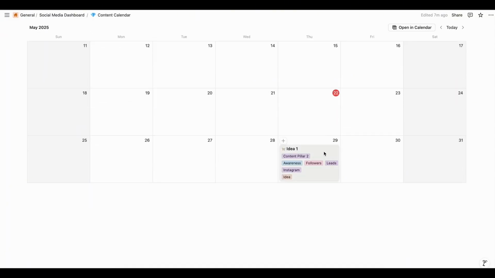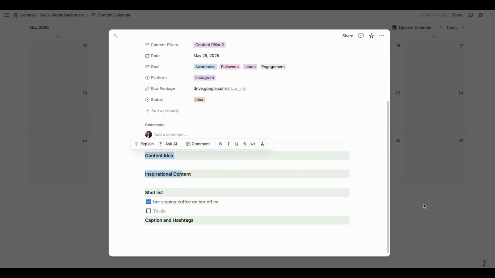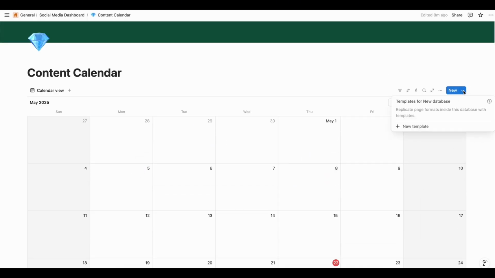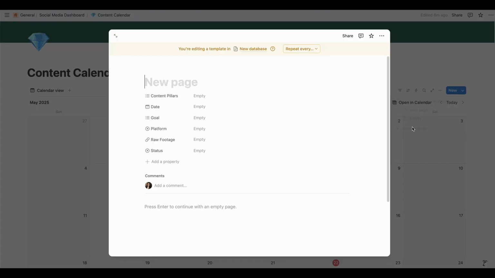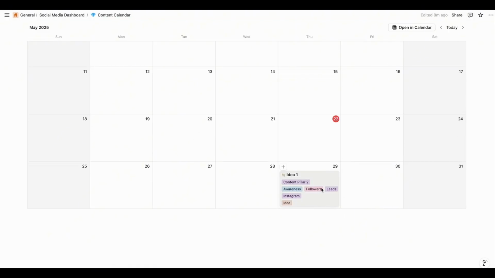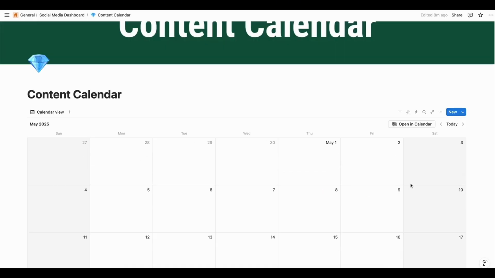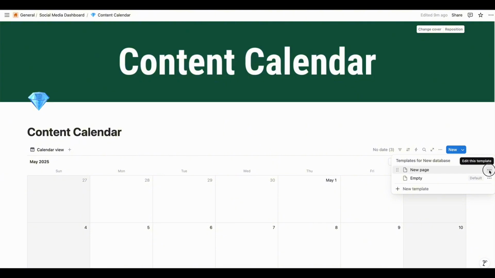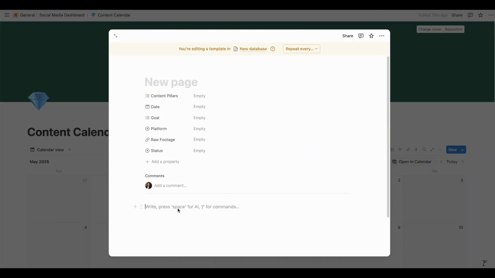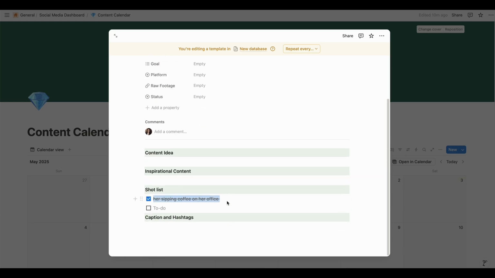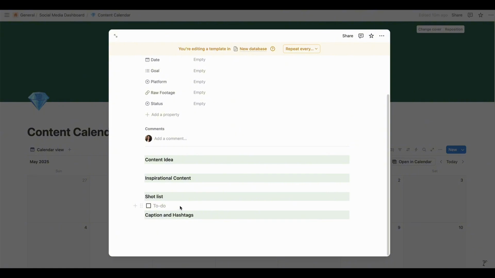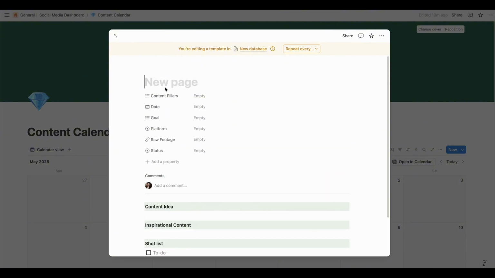If you don't want to always create like this, you need to click this button and add a template. New template, but make sure before that, we need to copy this muna para hindi na tayo mag-create. So, click this button. And since kanina nag-click na tayo, 'di ba? We just need to edit this and i-paste natin siya dyan para ayan na yun. Pero syempre, hindi naman always may shot list, kaya ganan lang gawin natin. So whenever I want to create a content idea, I want the title to be an idea.